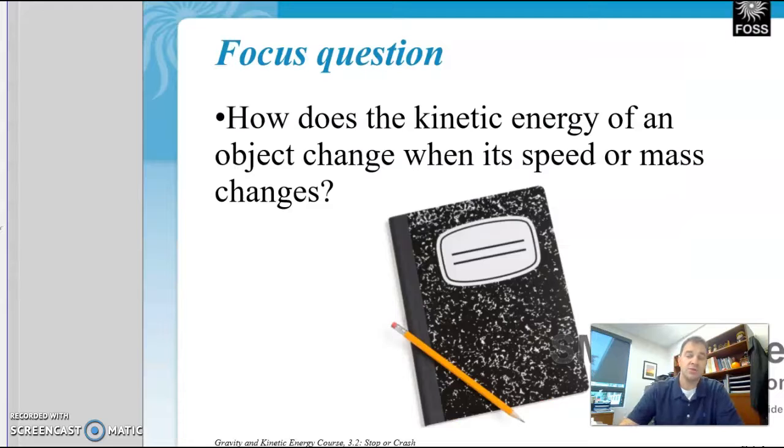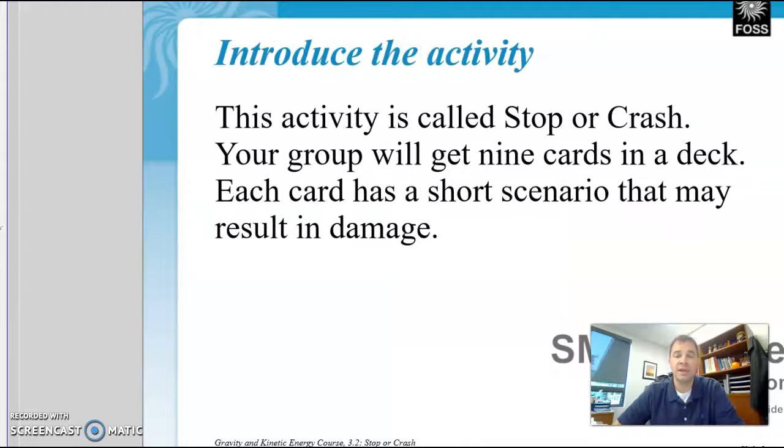But this is the main driving question. We're now in investigation three, part two. Since we know about kinetic energy now, we're trying to see what happens if we change an object's speed. How does that affect kinetic energy? Or what happens if we change the object's mass? How does that affect kinetic energy? So today we played a game called Stop or Crash. Everybody got these 9 different cards.